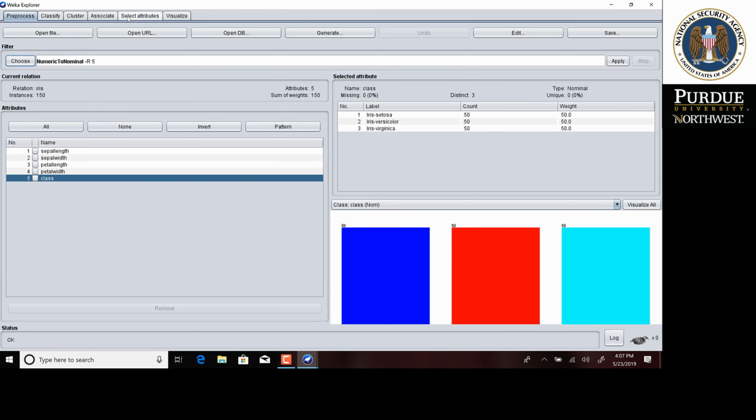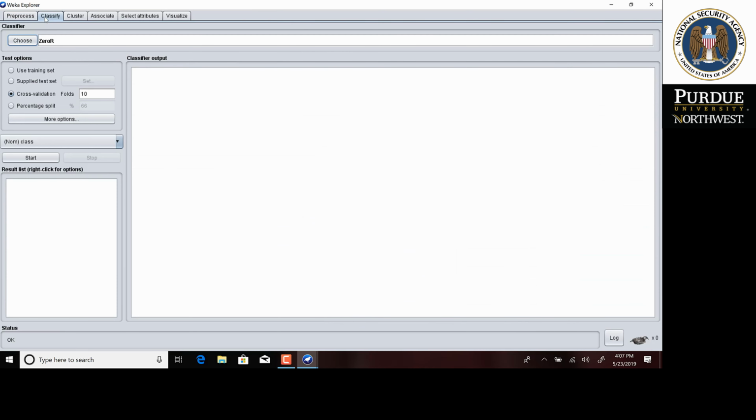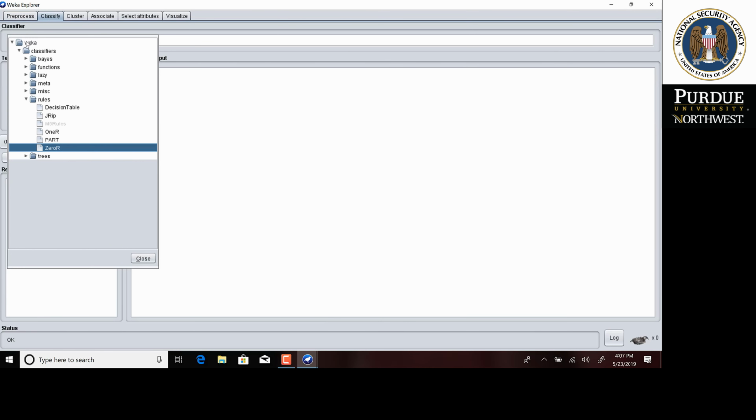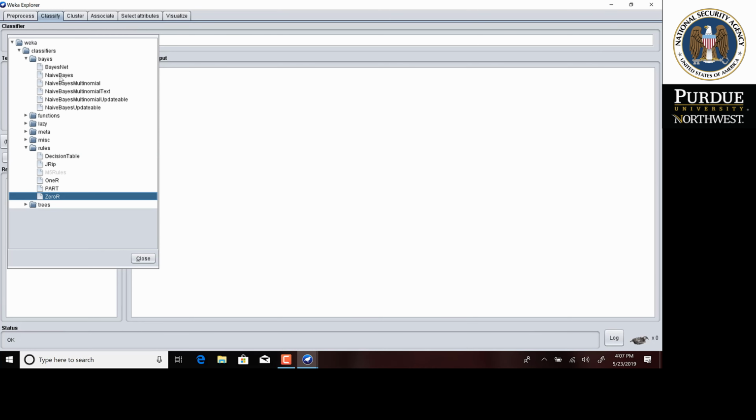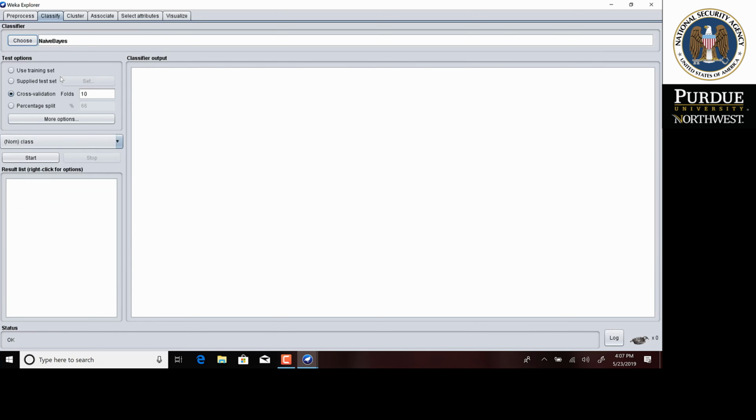so if you notice, whenever you want to navigate to do all the different machine learning steps in the pipeline in Weka, you navigate through these tabs, right? So for instance, pre-process just means getting the data, looking at it. Once you want to do the actual classification, you click on classify, and then you select algorithms here. Now, naive Bayes, for instance, is a standard classifier, right? I think we discussed it in one of our previous lectures.